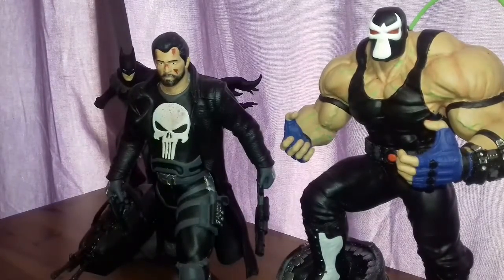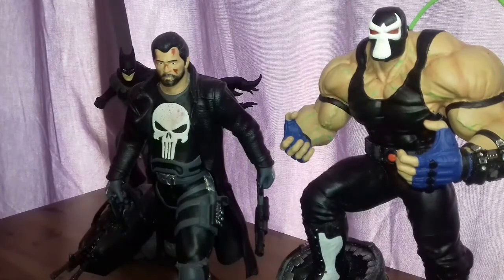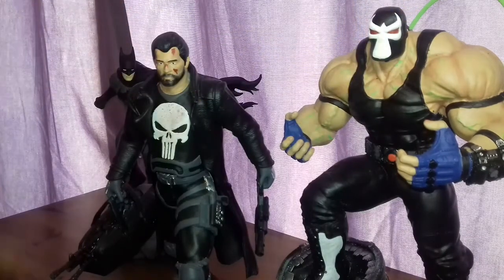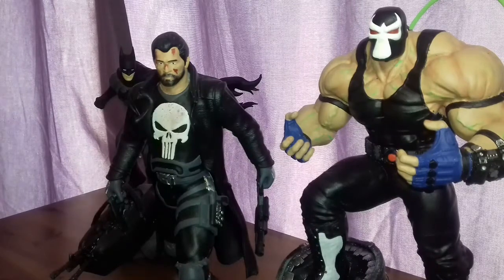I will continue buying this guy's work. He's got a couple of prints coming up in the near future, and I know I'm definitely going to be purchasing one or both of those. At the moment my favourites are my Guyver bust and my Black Panther helmet. This upcoming print will probably be my third favourite due to what it is, and I trust him — he's going to make that one look fantastic as well.